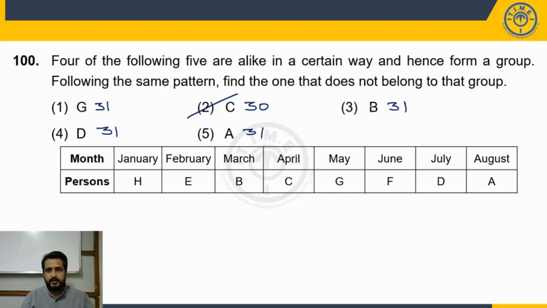So that's it for this mock. Keep practicing the mocks and practice as many sets as possible. In clerical exams, in the reasoning section, you can score more than 30 questions in 20 minutes. Even in the exam, you can expect it to be easier than this paper. If you are able to solve 25 and more in this paper, in the exam you can attempt 30 and more easily. There is no doubt.